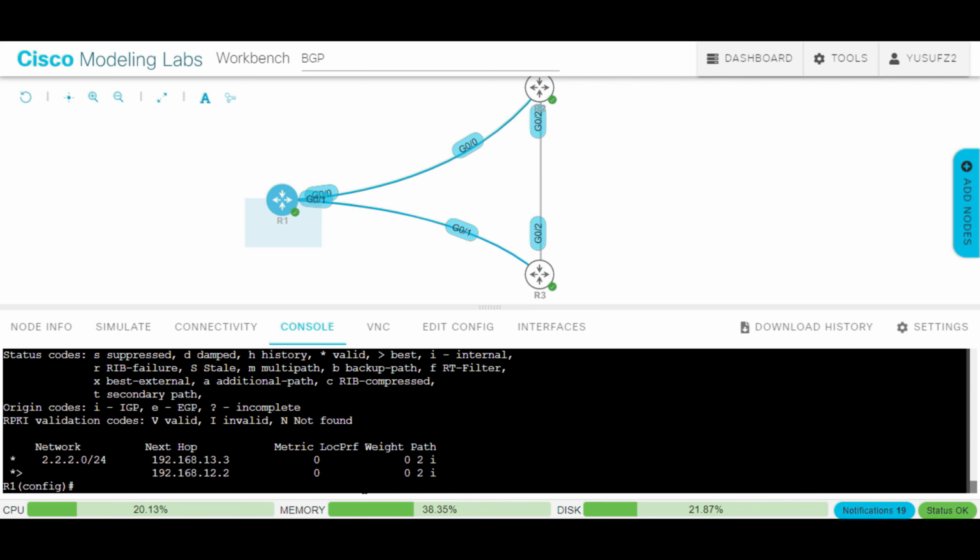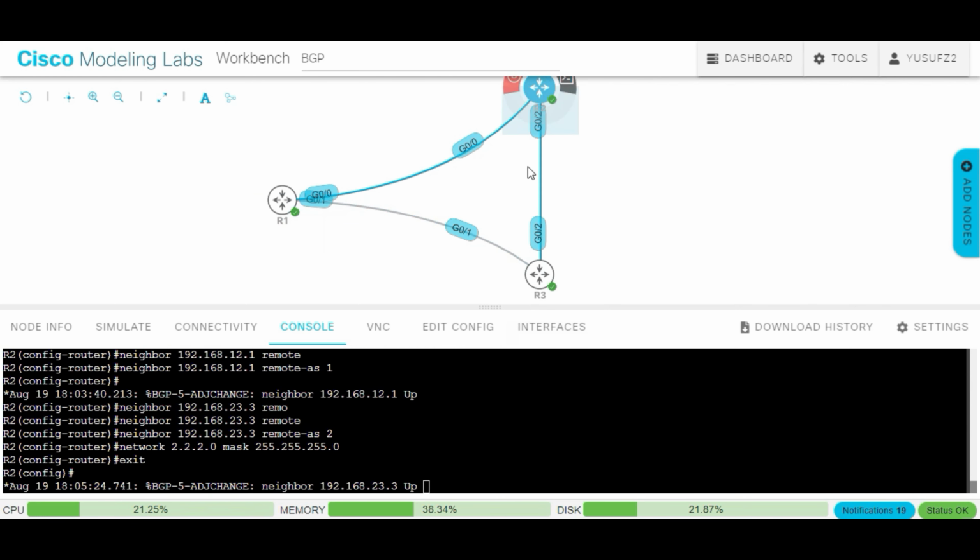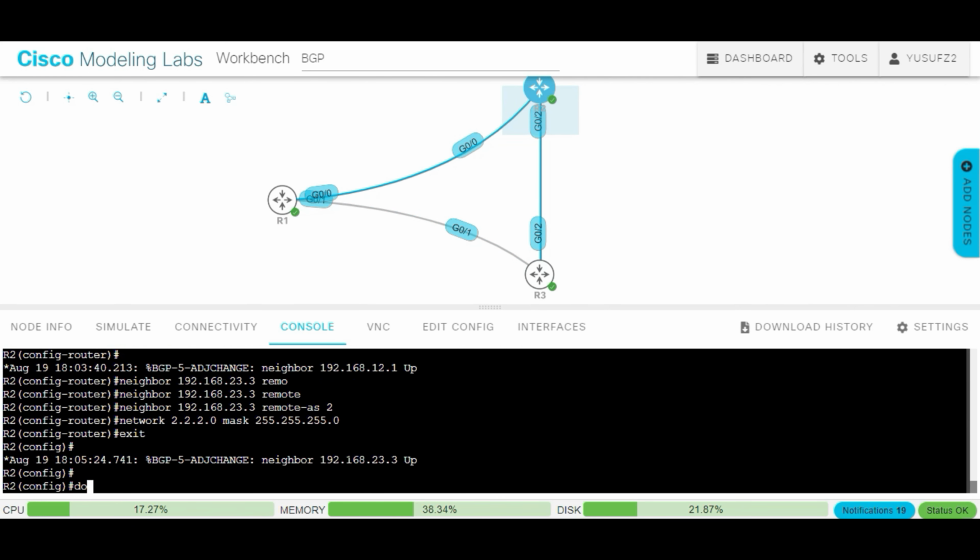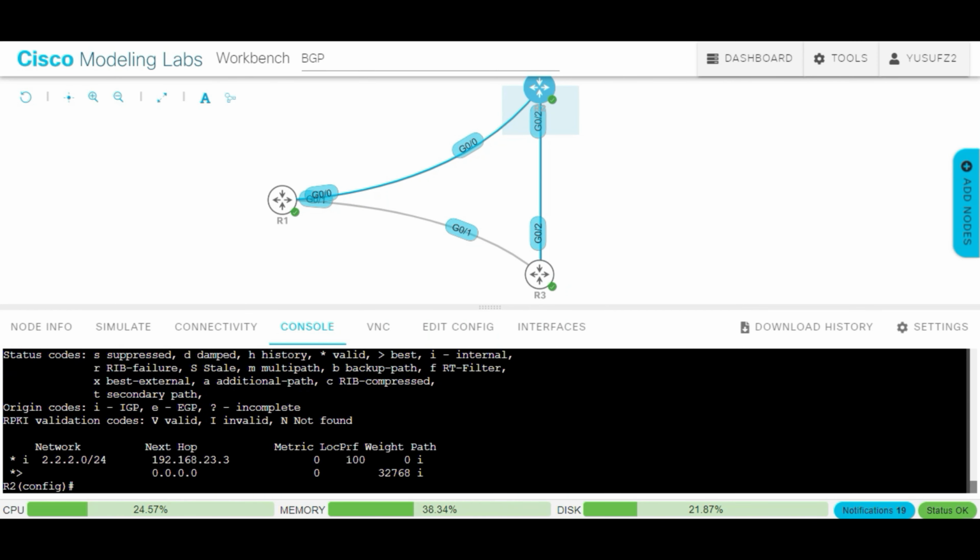Okay, so if I just quickly show you, for example, here on this router, the BGP table, you can see here that the weight this time here is the maximum weight, or the default weight, sorry, for the originated locally network. So because the 2.2.2.0 is originally located from this router, it has been given a weight of 32768. So this signifies that this network here was originated here locally.